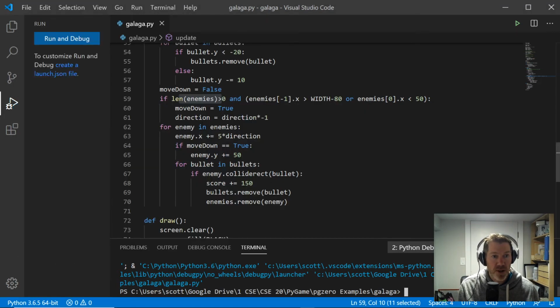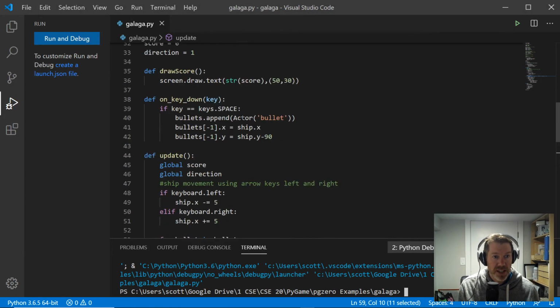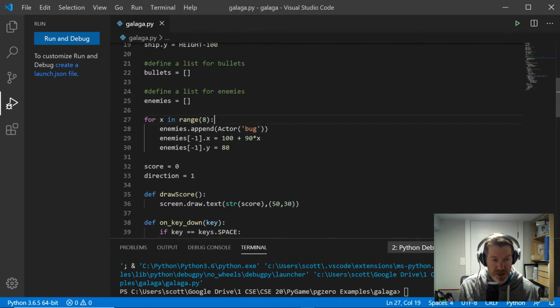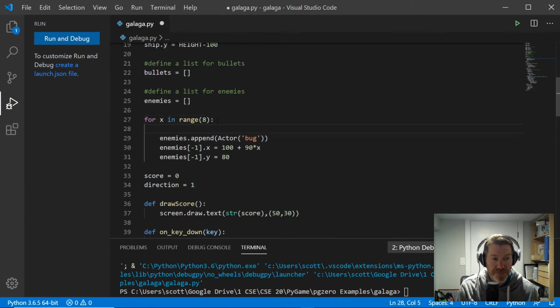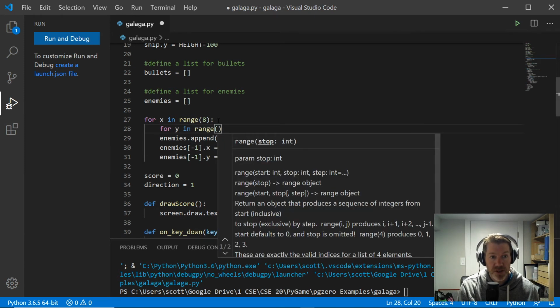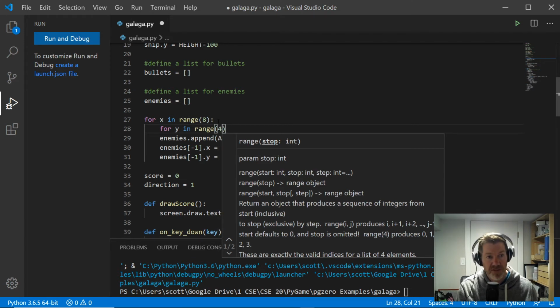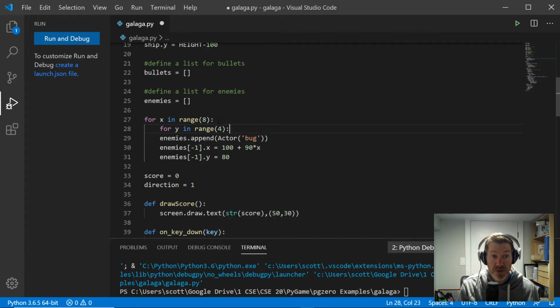If we want to add a whole bunch more, then we can do that. We could also put in here not only X, but also do an additional one for Y in range. Well, let's say 4, so I could have 4 rows of enemies as well.